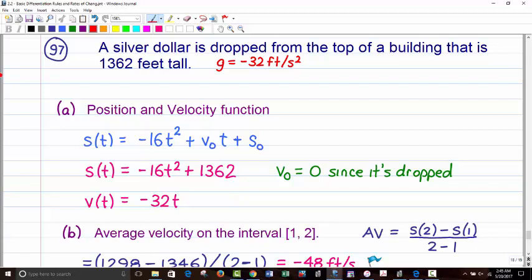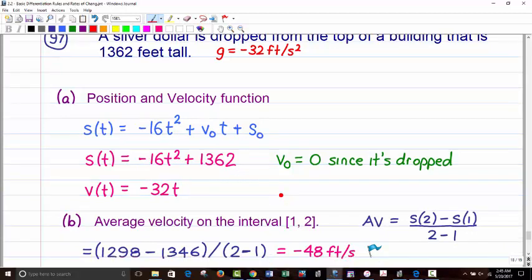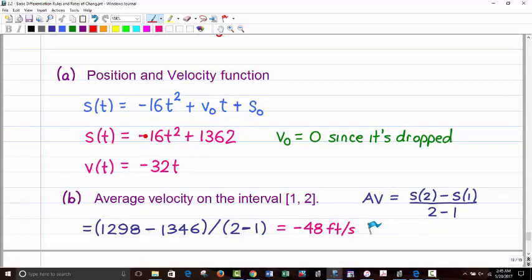And then that will tell you how high it is at any point in time until you reach the point where it's hit the ground. So any number for t larger than that would not be applicable, because if you plug it in there and you get some sort of negative height, that means you've put in a value for t that's too large. And so the velocity function, the instantaneous velocity, would be the derivative, which is negative 32t.